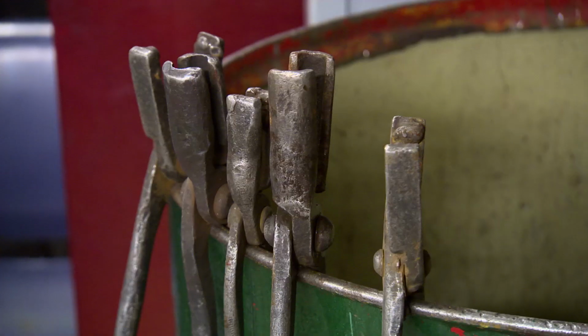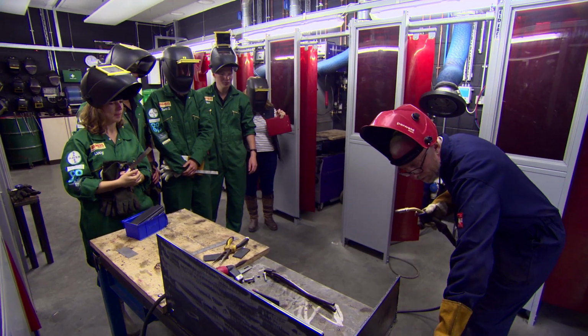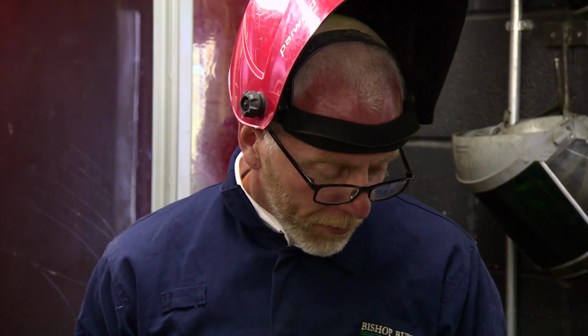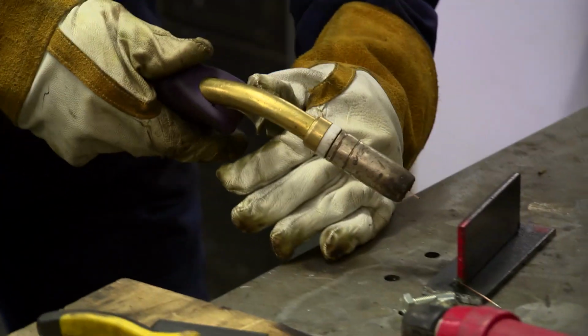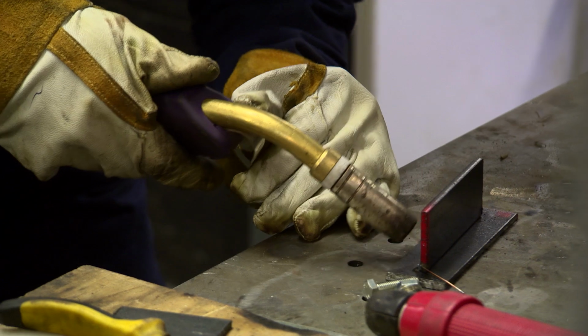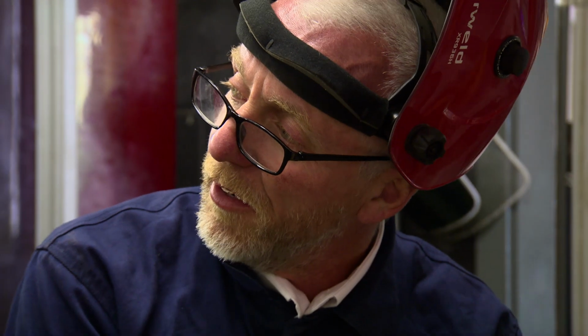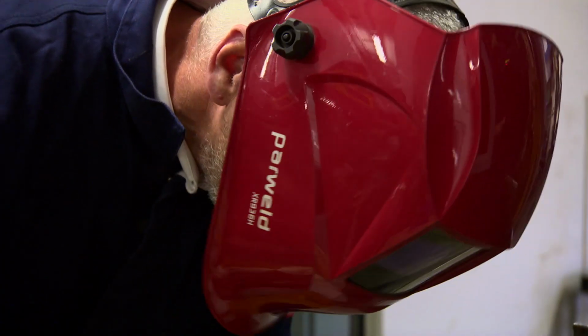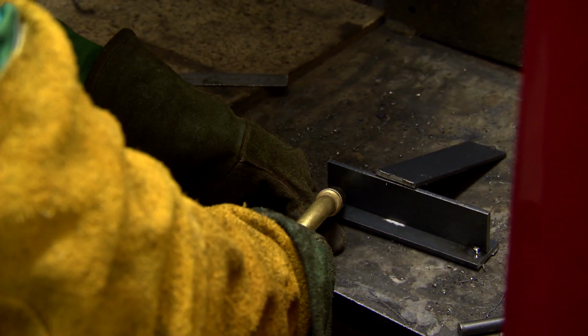While Di tots up the scores on the simulator, it's time for the apprentices to do it for real. So you'll turn the welders on just by the button on the front. About 13 mil sticking out. I'm going to use that same technique that you were practicing, so one thumb or one finger on the electrode so you can control it. And I'm going to shout eyes, and that's when I'm going to start, okay? So make sure you've got your lenses down. Okay? Yeah. Eyes.